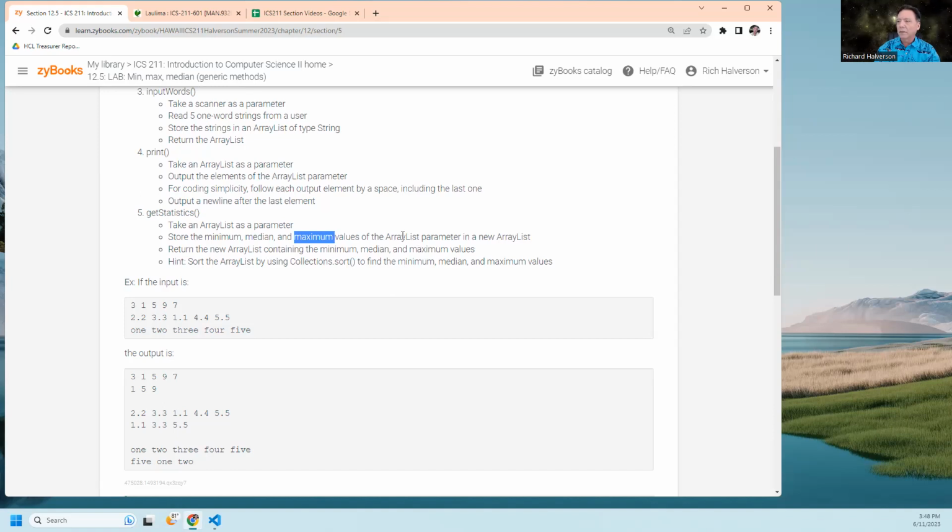And it's going to store them in another array, which only has 3 elements in it, those 3. And it's going to return that list: minimum, median, not average, but median, and maximum.